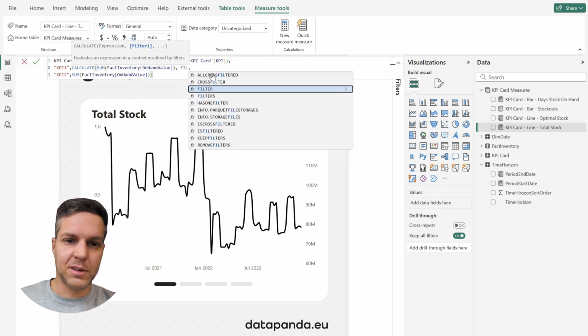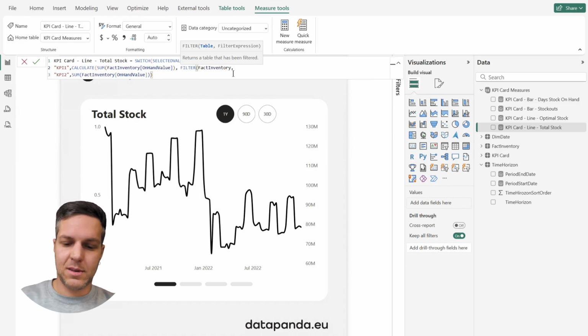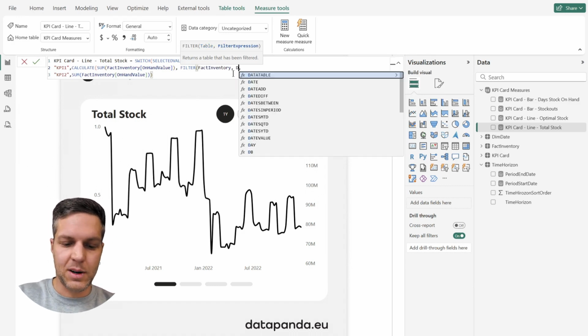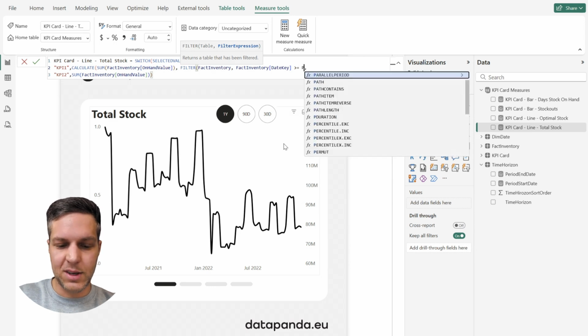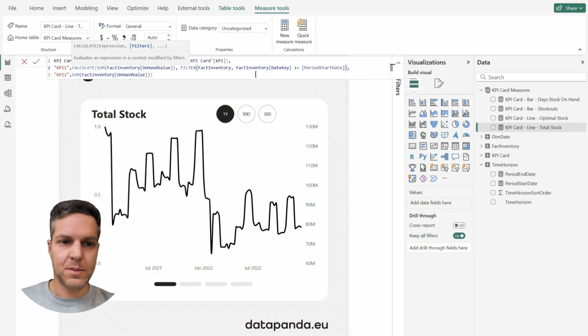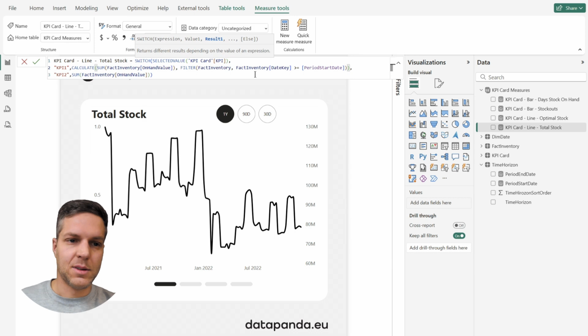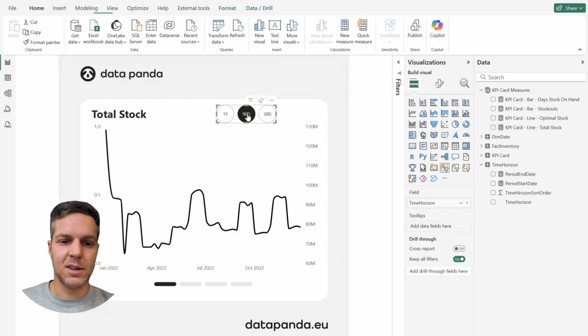So then we're going to say filter my fact inventory table, and then I'm going to say where date key of my fact inventory table is greater than or equal to my period start date. That's what we have there. Close the brackets. And then here we need to apply the same calculation when KPI 2 is selected. Save it, and now you can see that the visual is updating accordingly.